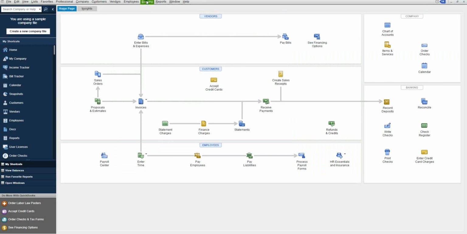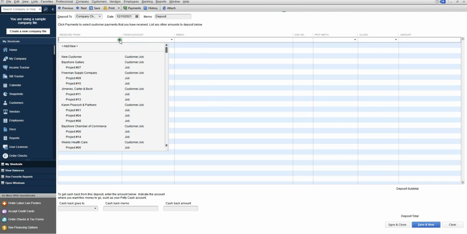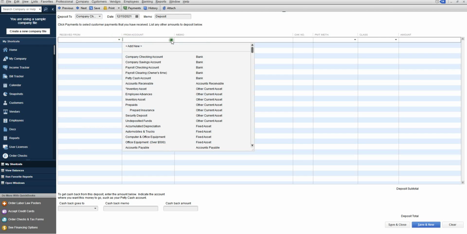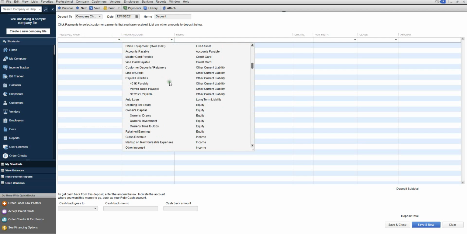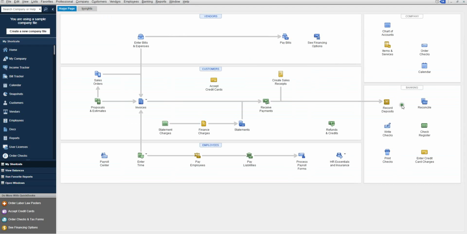And same way, if you want to make a deposit, you can click banking, make a deposit, or you can just click here, it will take you here. You can select this one, received from, account if it's income or liability or anything, memo, check number, method of payment, and amount. That's how you are going to enter a deposit without going through the invoices.